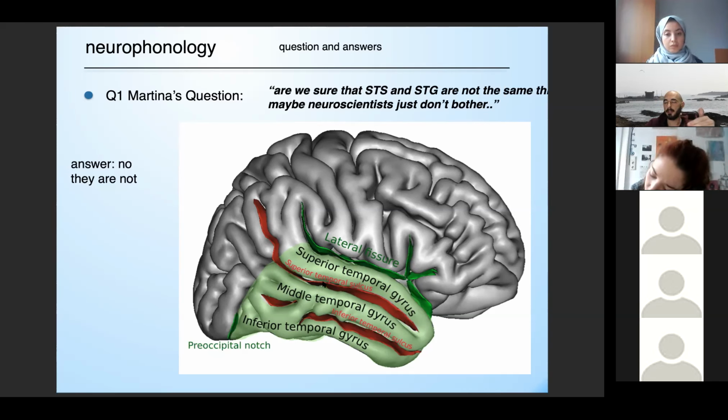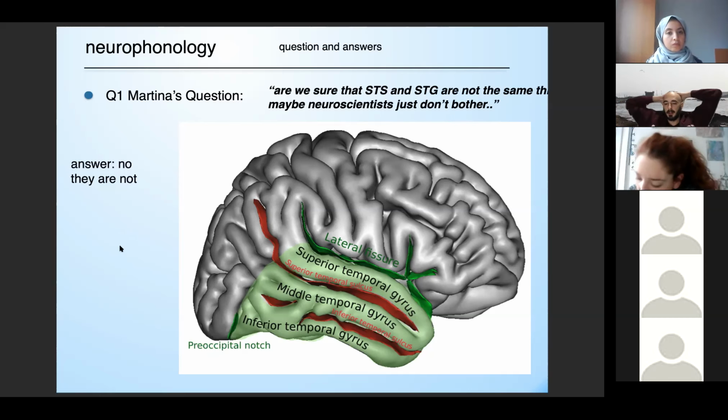So the sulcus is the groove. So it's more ventral, it's more inside your brain. But if you unfold the cortex to make a big balloon of your cortex unfold, then you see that they are different areas. Of course, they are contiguous, overlapping a little bit, but they're not the same part, okay?